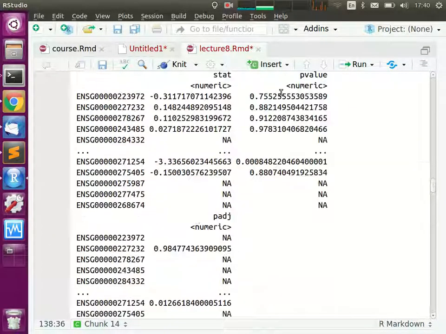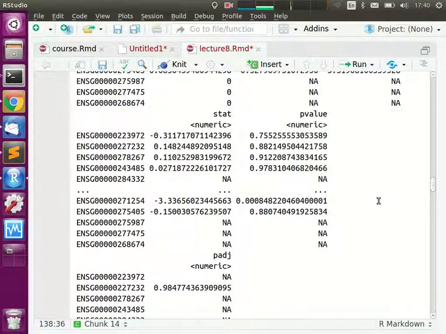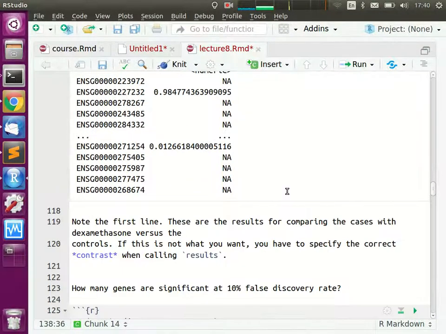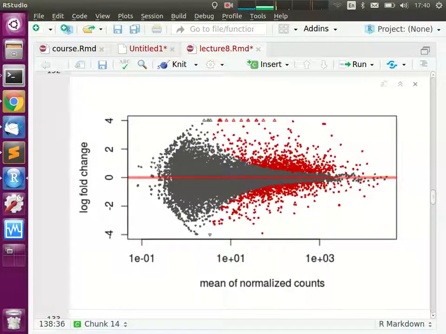You might also have seen that there are a lot of NAs in the adjusted p-value, but not in the normal p-value column. Again, bear with me, and I'll explain later what this means. It roughly means that DESeq2 has kicked out a couple of genes a priori, which are not likely to be significant anyway because they are too weakly expressed.